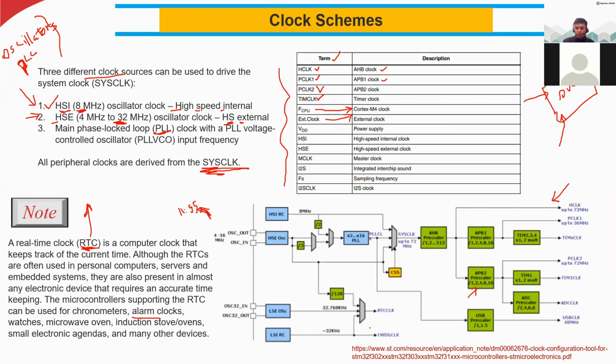If you want to learn more about the clock schemes, I have given the link here. Please go to this link. There is a PDF file, so you will see more detail about the clock resources, different clock sources, and how they are classified and how they are connected. Mostly I have covered the important points, but if you want to know more detail, go into this PDF.